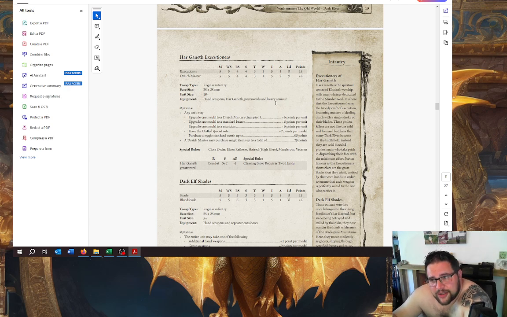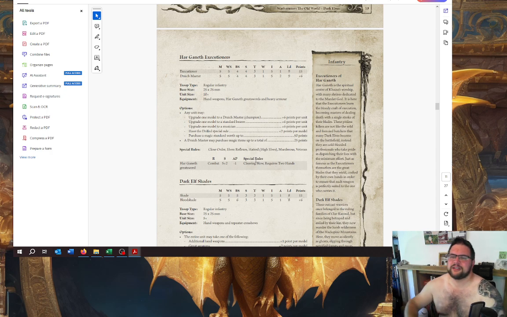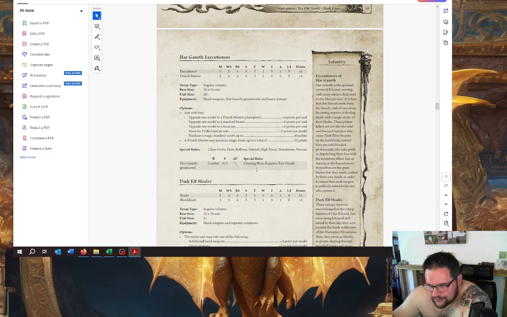They have heavy armor. They have great weapons, sort of. They have great weapons that are AP 1 instead of 2. They don't have any armor bane. However, they don't need it because they've got cleaving blow, which is basically armor bane 5, let's say. So that's pretty decent. They are hitting you at strength 6, AP 1.